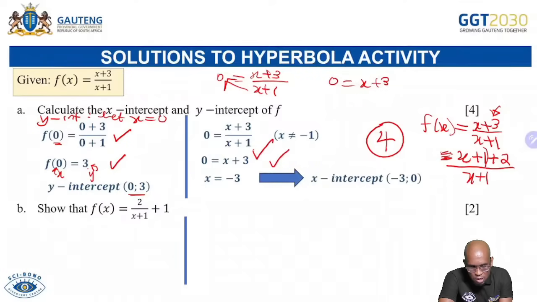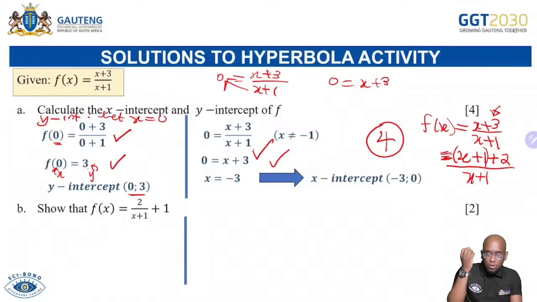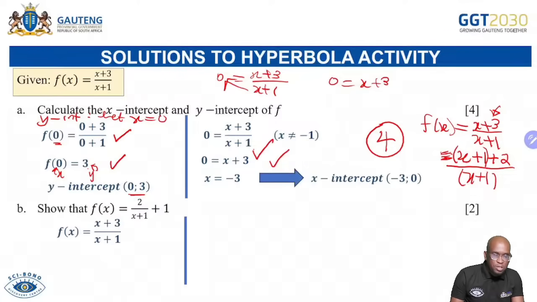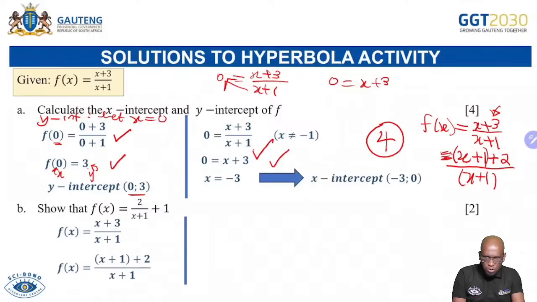So you see, I changed 3 to what? 1 plus 2, so that I can have something that looks like the denominator there, so that I can make it a common denominator. There are other methods that you can use to do that, but this is the easiest one. You try to manipulate the numerator such that it looks exactly the same or has the same terms as the denominator, okay? So now you can see x plus 1 plus 2, where if you add 1 plus 2, you will still get 3, okay?